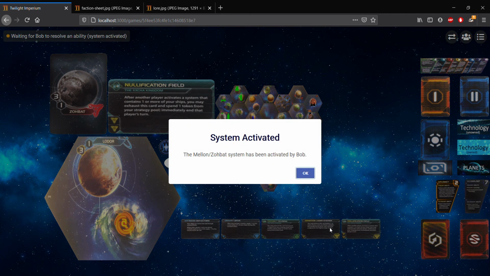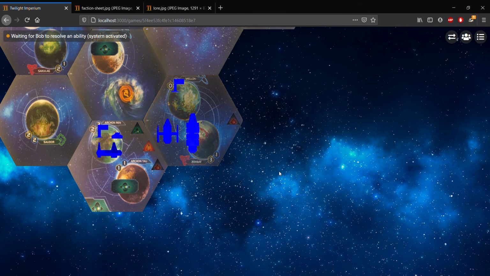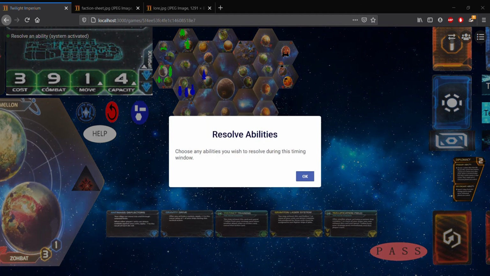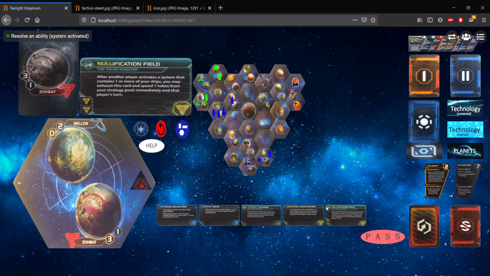Okay, so what happened? Bob activated the Melon Zobat system. So where's that? Well, we can see it right there on the board flashing. So that indeed has one of our ships. And so we should be able, when it comes to our turn, to play Nullification Field. But we'll get everyone else to pass on this ability round first. Okay. So now, because Bob has activated a system that contains one or more of our ships, we can play Nullification Field by double-clicking it.